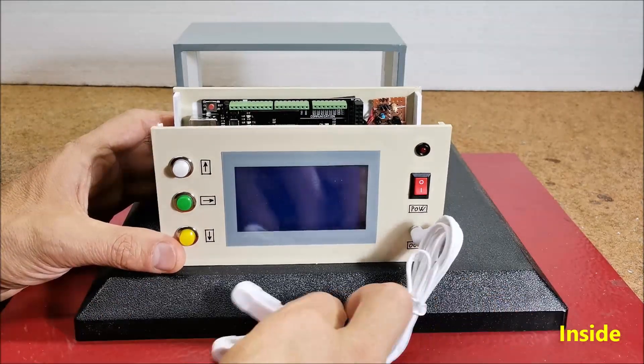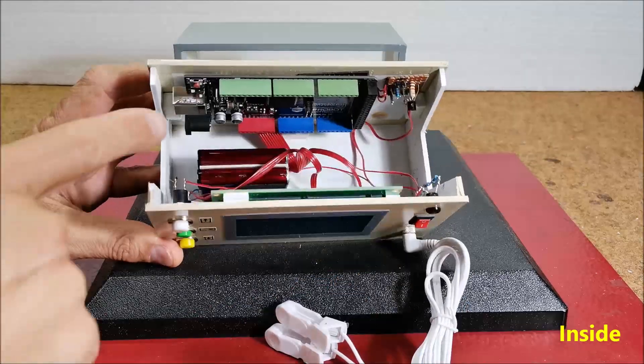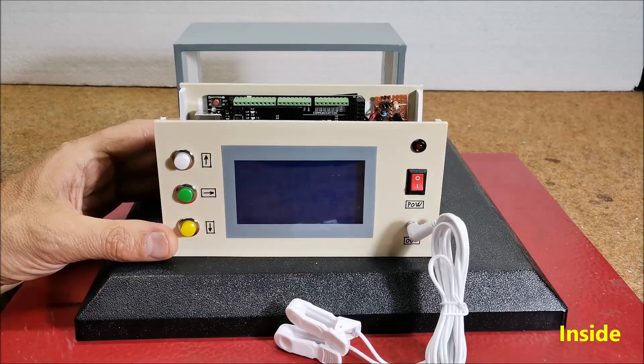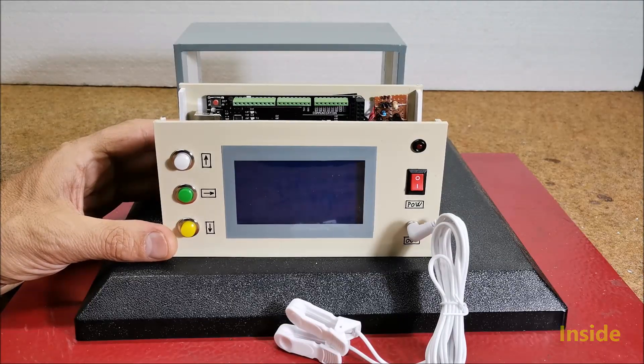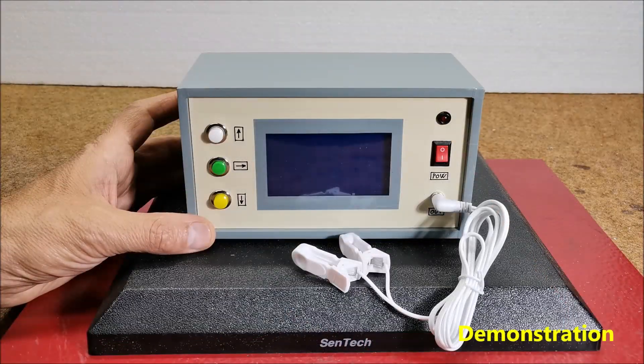And stainless hand electrodes which are connected to these clips. And of course, a battery. At the end of the description, there is a link where you can download the code and the schematic diagram. We will not discuss how to upload the code here because you can easily find many useful tutorials on this topic.